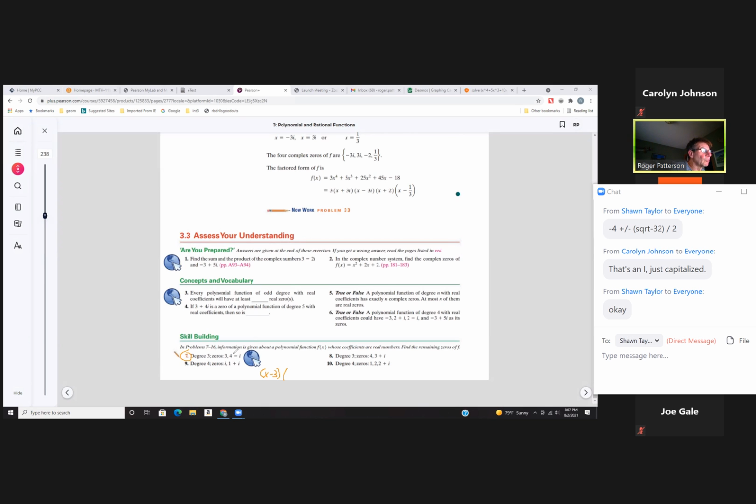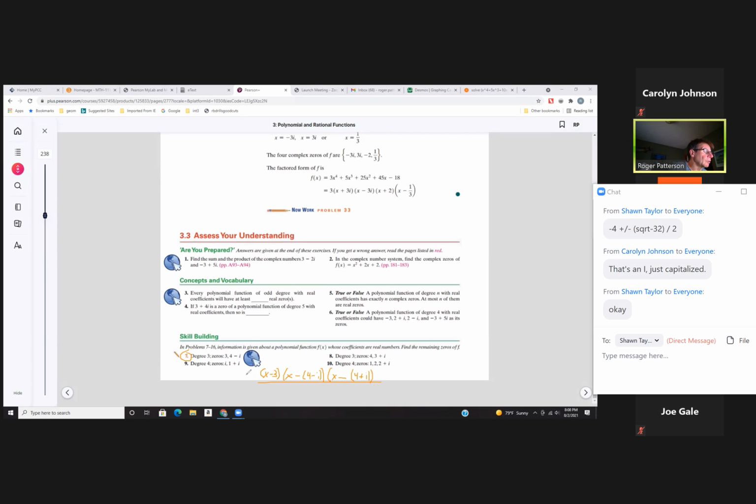Now I know that 4 minus i, how do I do that? Well, I'm going to write it like this, minus parentheses 4 minus i, and I'm going to leave it. Now remember, if one of these is a solution, 4 minus i, automatically that means 4 plus i is the other solution, and those are called conjugates. By the way, that problem's done. You don't have to foil it. Please don't foil these, it's a mess.